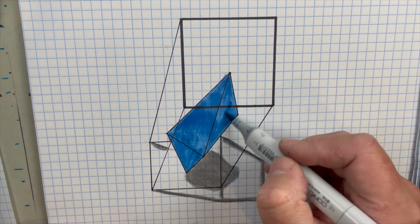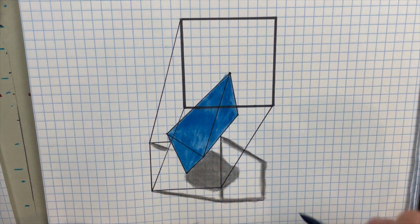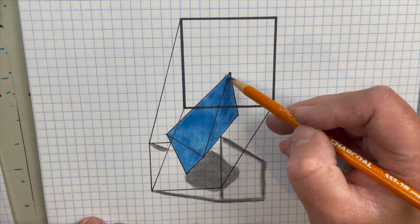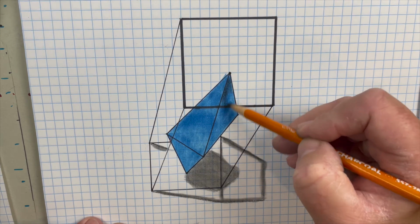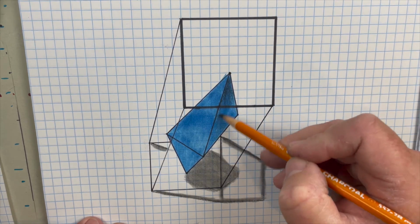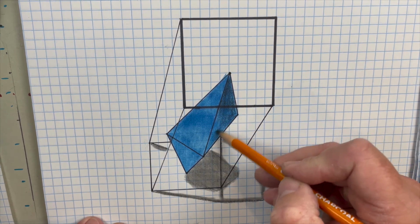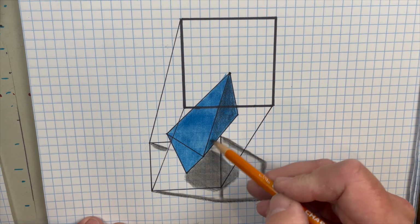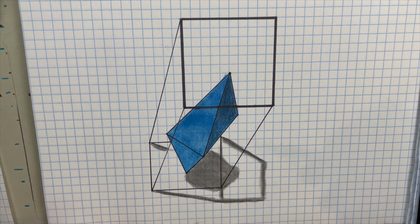If you do go over it with the marker a few times like I did, feel free to give it a minute or two to let it dry, because when you take that charcoal pencil to go over it, if you don't give it enough time to dry, it might smudge the whole thing. So give it 30 seconds to a minute to dry, blow on your paper, it'll dry perfectly, and then the charcoal pencil works absolute miracles over the marker.